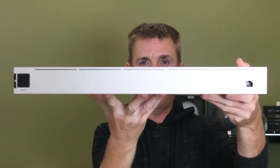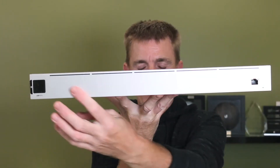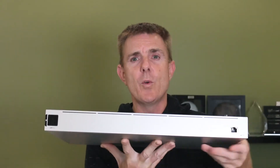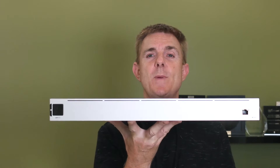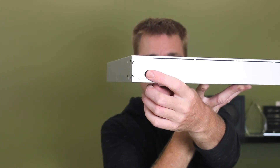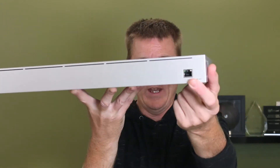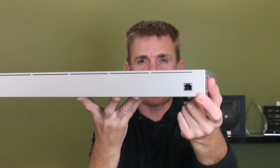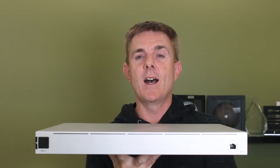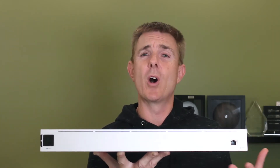So let's have a look at the unit and join those dots. This is the front of the unit. Traditional with all of the Pro series, you've got slots across the top here which is your air intake. We'll spin it around in a moment so you can have a look at the back. We've got a small LCD touchscreen up here so we can see status, reboot, and a few other bits. We have a one-gig Ethernet connection with a reset switch, so this is fully joinable to your UniFi controller, Cloud Key, or UDM Pro.